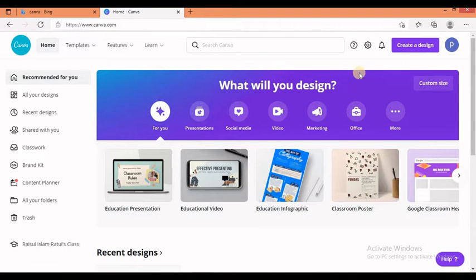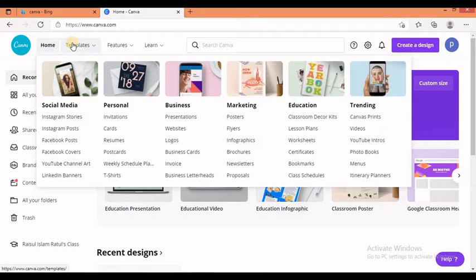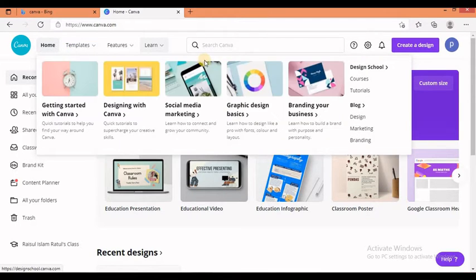I'm done. As you can see here, you can really create all sorts of designs, related maybe to social media, personal, business, education, marketing, trending. Let's create a logo.